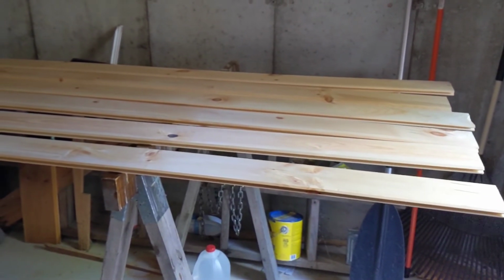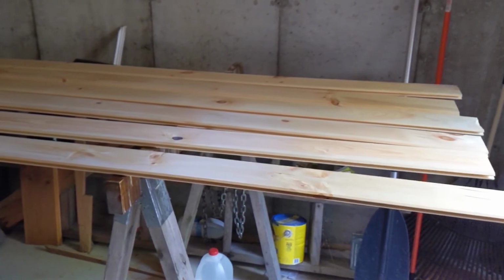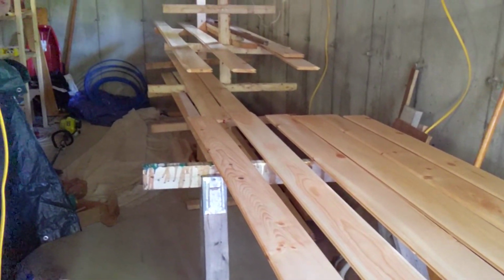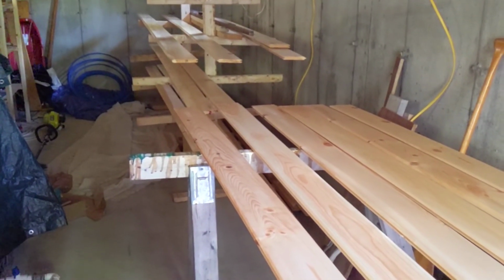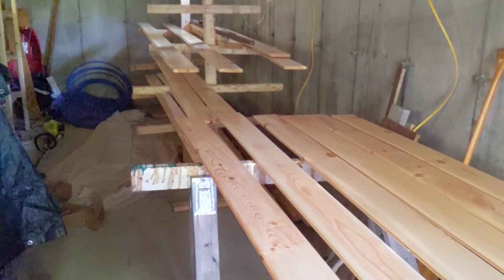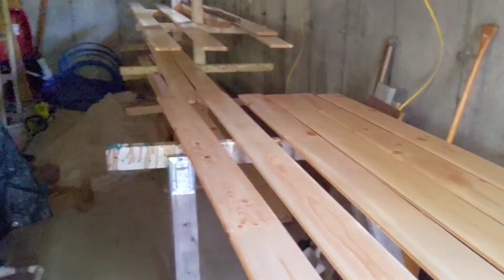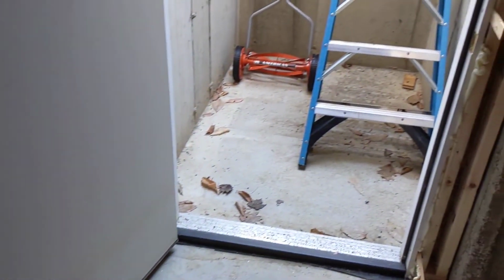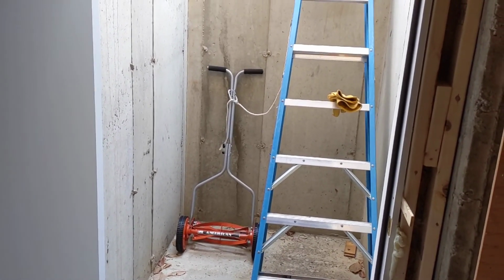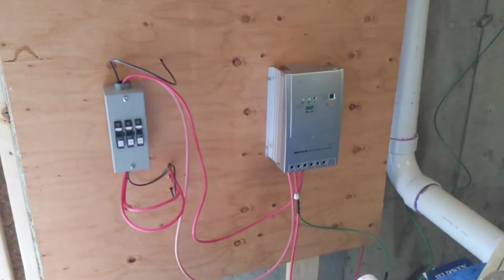I just finished putting the first coat of polyurethane on 6 10-foot pieces of pine, and there's 4 boards in back there that I sanded and put the second coat on. So tomorrow they'll be ready to go up. And then next up, I'm going to take my push mower and see if I can cut the grass and weeds. Nice sunny day.